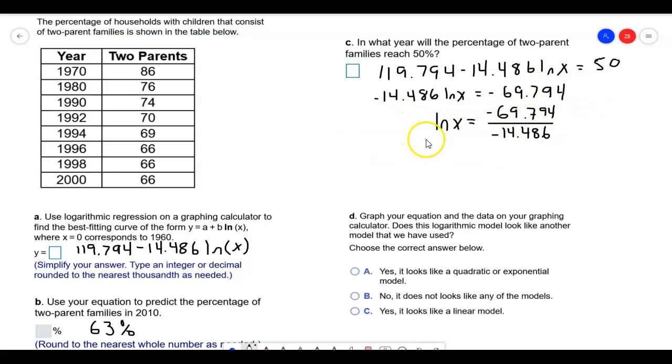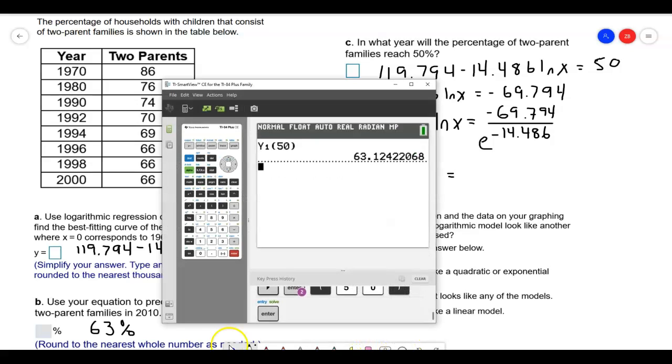So it's going to be e to that, and then e to that, and e to the natural log of x cancels everything else out except for x, so we'll get x over here is equal to, and now we have this whole thing here. So I'm just going to put that in my calculator. So this is going to be, these negatives will cancel out there, so I don't have to put those in my calculator.